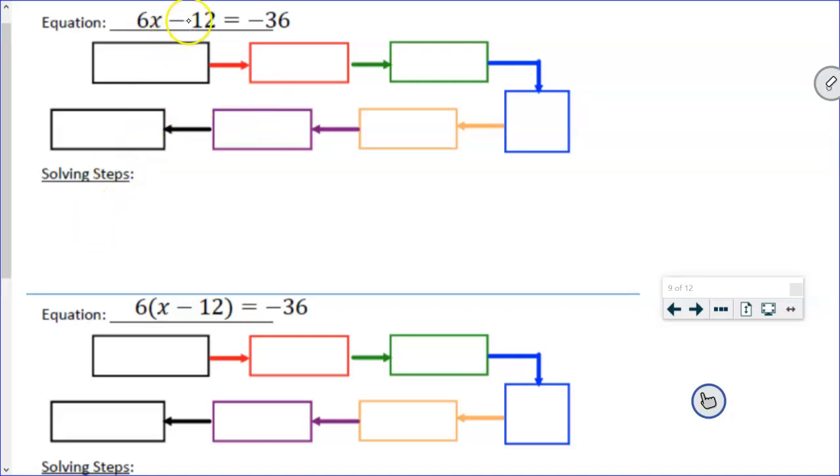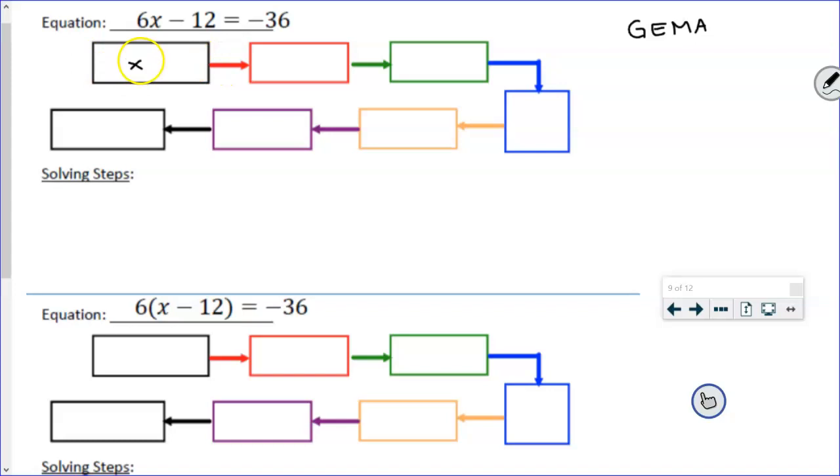Yes, they're exactly the same except for grouping symbols. So are they going to be exactly the same? No. So we really want to make sure we're paying careful attention, and I'm so glad Miley called these grouping symbols. The name of this type of grouping symbol is a parenthesis, but she recognized that those parentheses were indeed a grouping symbol. So the first one you can fill out just fine. Let's not worry about solving it just now. Let's just build the flow map.